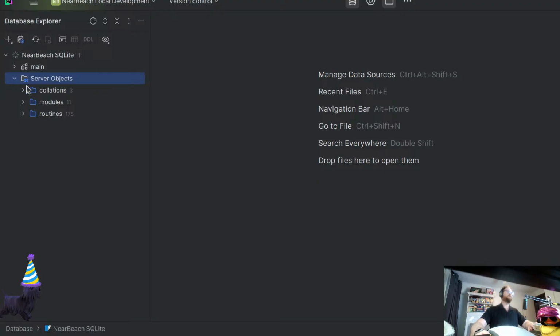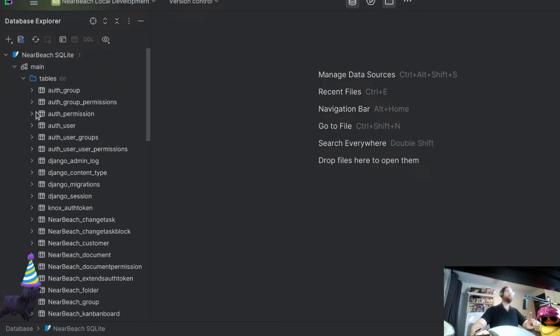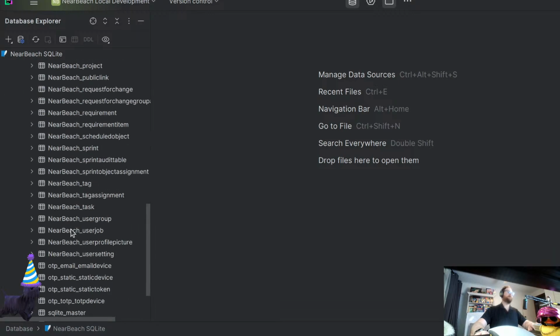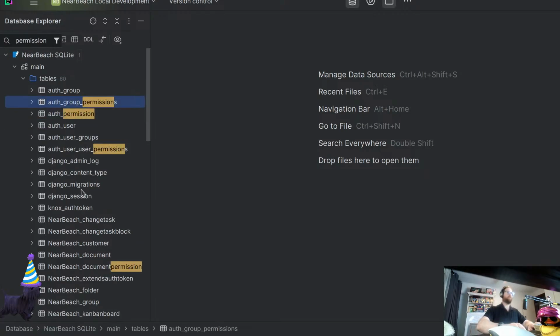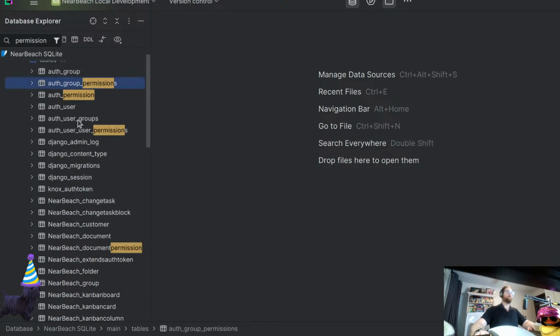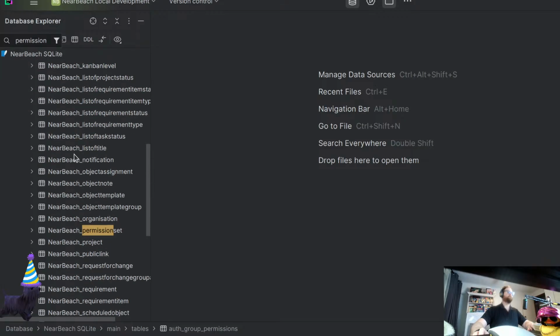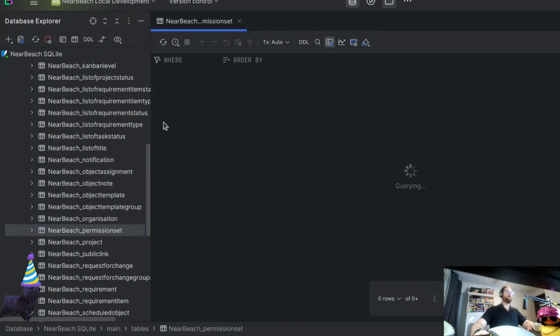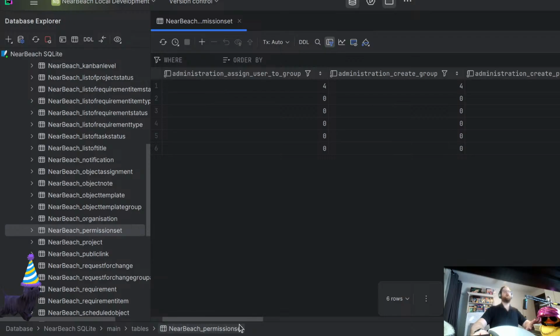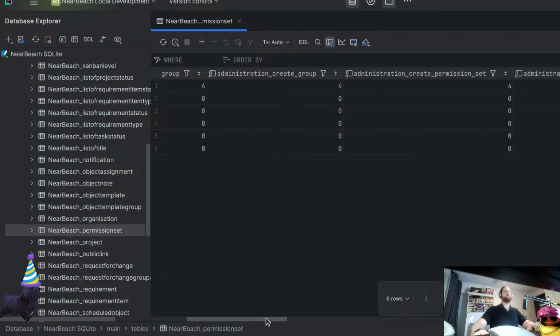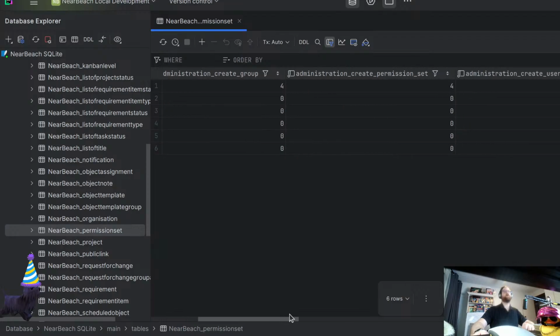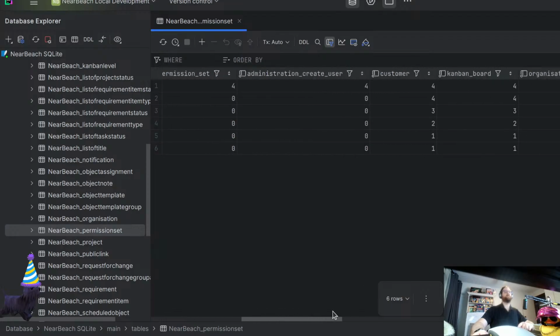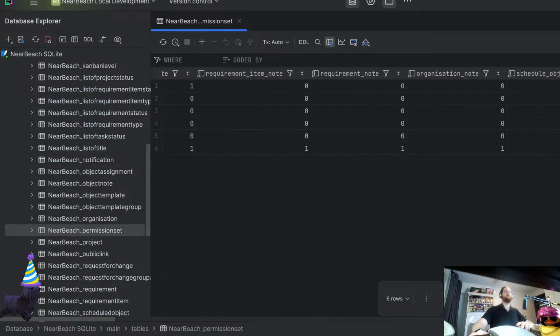Just refresh, make sure I can connect. All right, I'm after permission sets. There we go. Yeah, let's just open it up. So in here, you can see that we've got the connection to the group. Admin create group, add permission, create permission set, and all of this fun stuff.